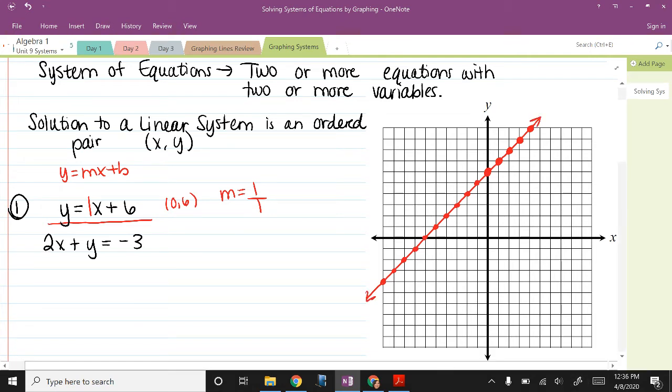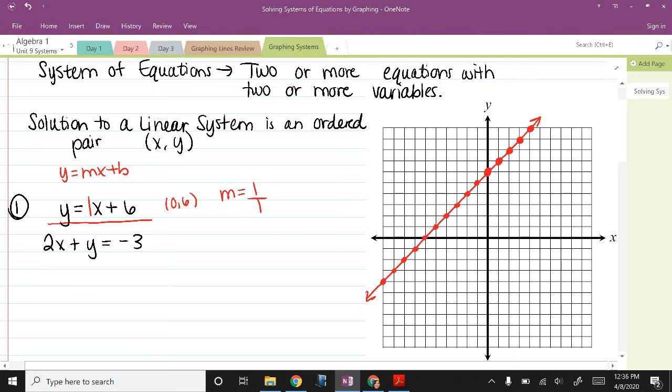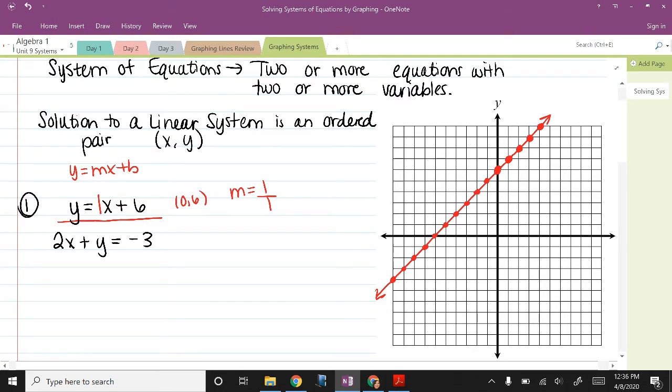All right, so there's the first graph. I'm going to try to swap colors just to see if y'all can see a little bit better. I know if I was in the classroom, y'all could see me point to the screen, so it'd be a little bit easier then. But we're just doing the best we can.